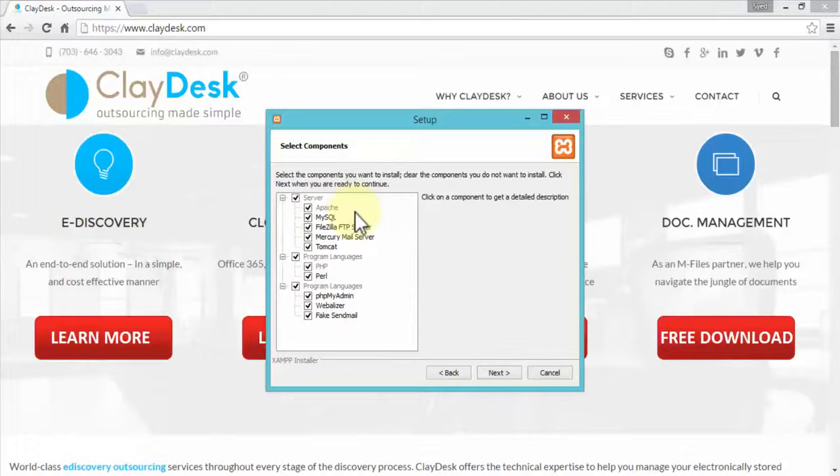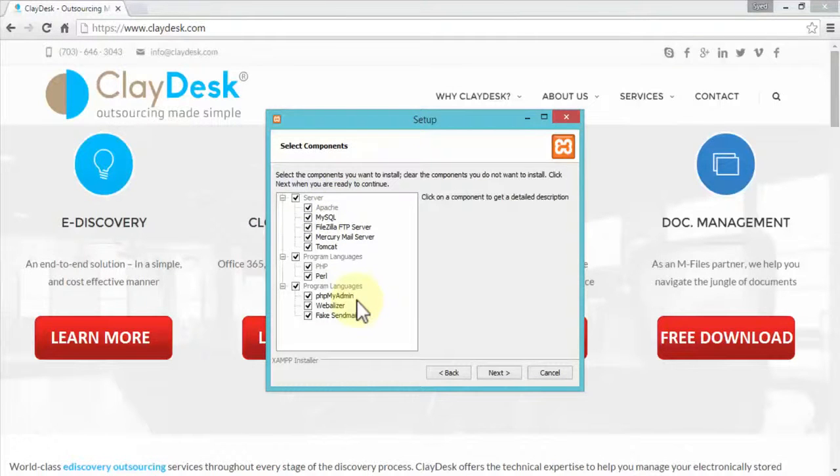We need to install Apache, the MySQL database, the FileZilla FTP server, the Mercury mail server, Tomcat, programming languages such as PHP and Perl, and other tools such as phpMyAdmin, Webalizer, or Fake Sendmail. Now these are all various software that get installed when you install this free web server.